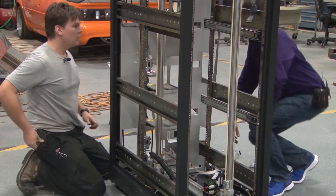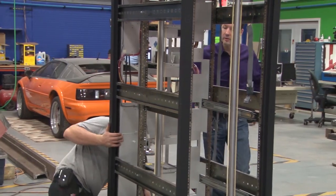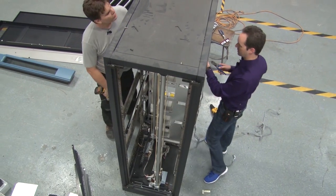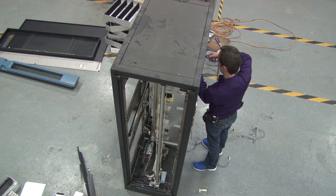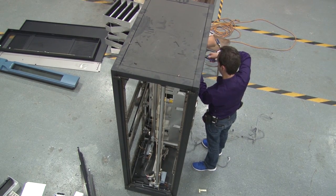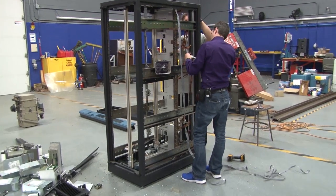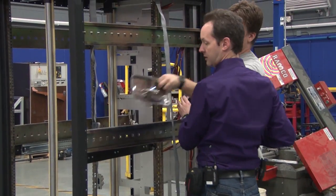We got a pair of dikes? Yeah. All right, cool. I'm going to start taking out zip ties. There's a lot of zip ties. Well, I'm going to keep trying to get this frame out. All right, you work on that. I'm going to try and unlace it. It is most sincerely in there.